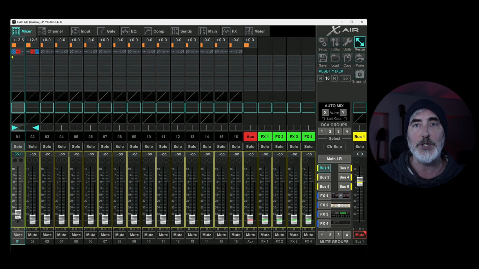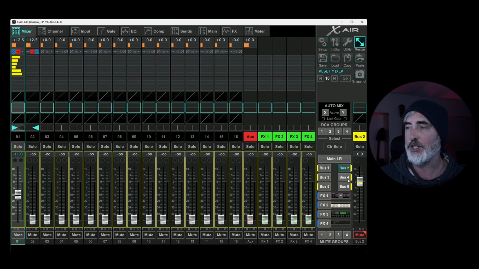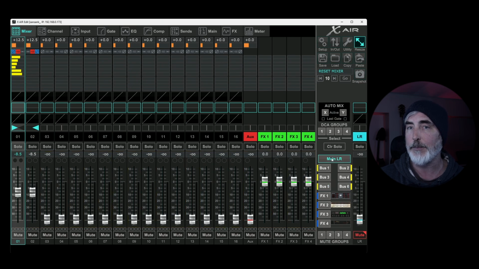If I bring this up, you're going to see the signal appear here. So I can do that by dragging this as well. If I jump back out to my main view, I can drag all 6 of these up. And then if we go back and look at the individual ones, you'll see there's a different amount of level being sent to each bus, and that is a representation of what we've done here.